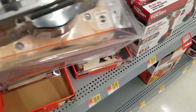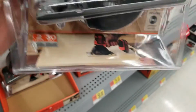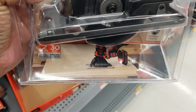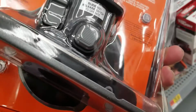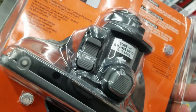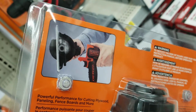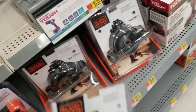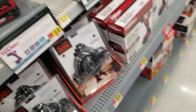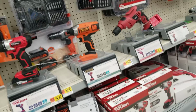That's like a power head that they have. So you can switch it's like a drill, and you could just switch the power heads to like a reciprocating saw or a circular saw. Just don't expect these tools to do the professional work or anything like that. It's mostly for your household items or small projects around the house. And that's the Hyper Tough right there, and the Black and Decker on the right.